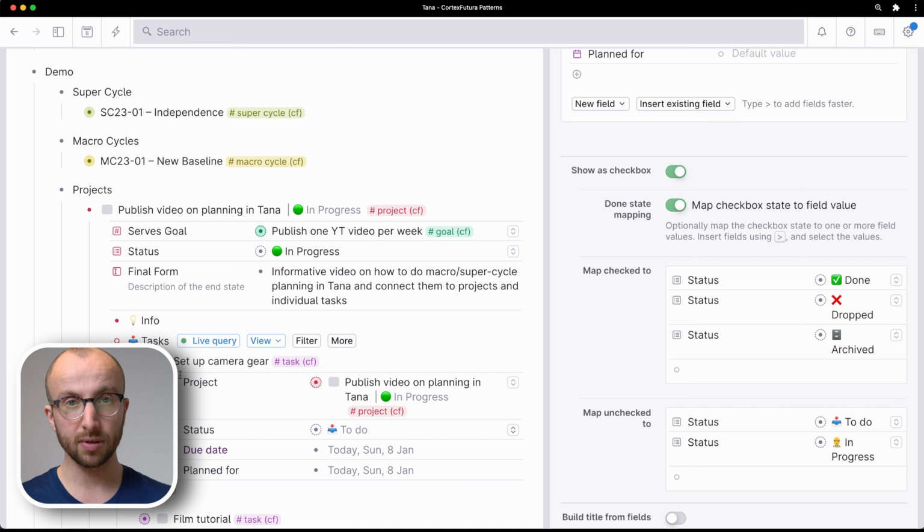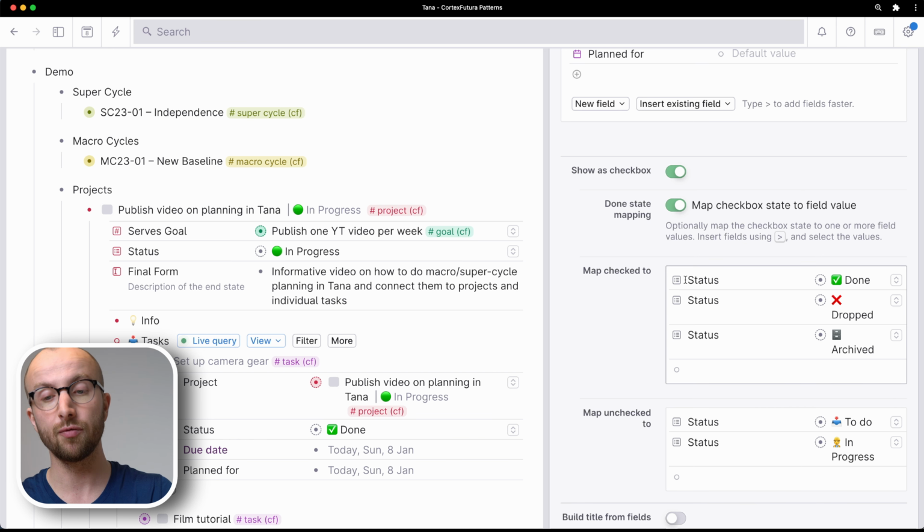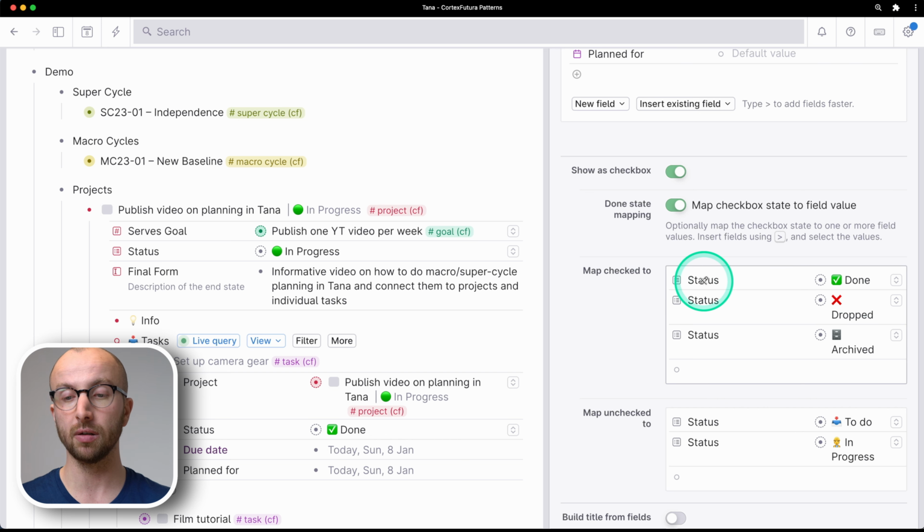And the interesting thing here is what happens if I click just the checkbox, right? Like, which status does it jump to? And so you see here, it jumps to done because it is the first referenced field here in the map check to field. That means if I just click the checkbox itself, that's the status it selects.